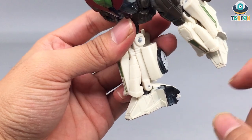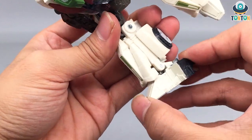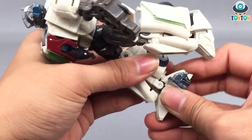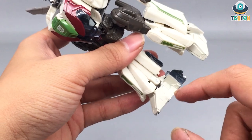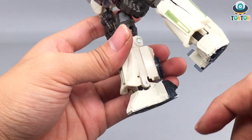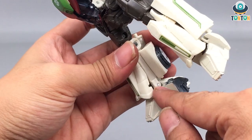And if you look closely, there's actually a ball joint over here. But in my version, and I expect that all versions have the same problem, the ball joint is super tight. So yeah, there's nothing much we can do about it. And I recommend you try not to handle the joints too much, because in the end you could break them.